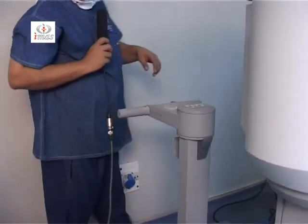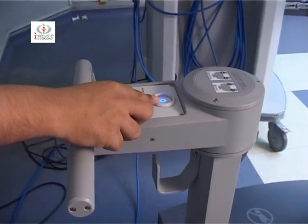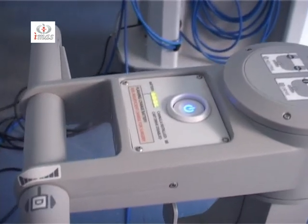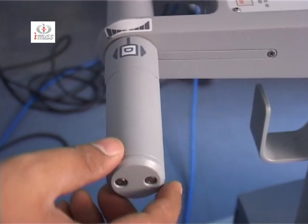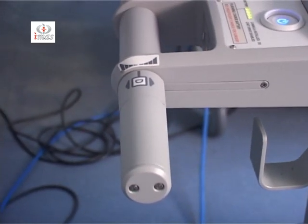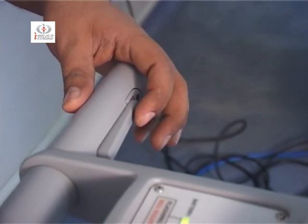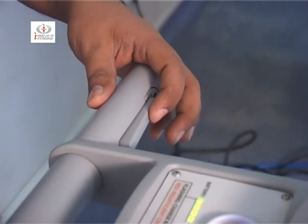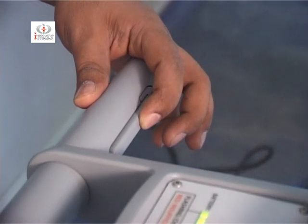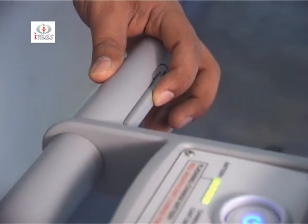So you can see here, this is the power switch for the patient cart. This is the throttle, which can be throttled anteriorly or posteriorly, and this is the throttle enable switch, which has to be pressed in order to move the patient cart. So if you want to move it, you just have to press the throttle enable switch and press the throttle, like I'll show you.